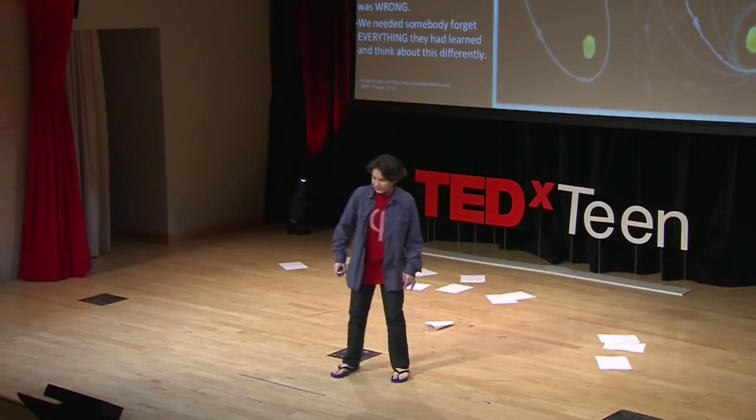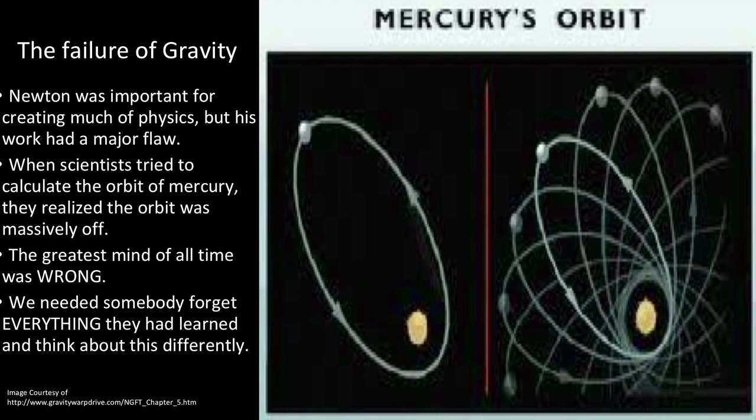Let me continue about gravity — a very exciting topic for those of us who are in physics. What happened was, about a couple of centuries later, the physicists had enough experimental technology to test Newton's orbit. Newton predicted that the orbit of Mercury was an oval — or, as scientists like to say, an ellipse. However, when we pointed our telescopes out, we saw something very different — a precessing orbit. For those of you who are scientists, you know that's extremely exaggerated, but this was not looking good. Newton had failed. One of the greatest physicists of all time had failed. We needed someone else, just like Newton had done, to forget everything they knew and recreate this.